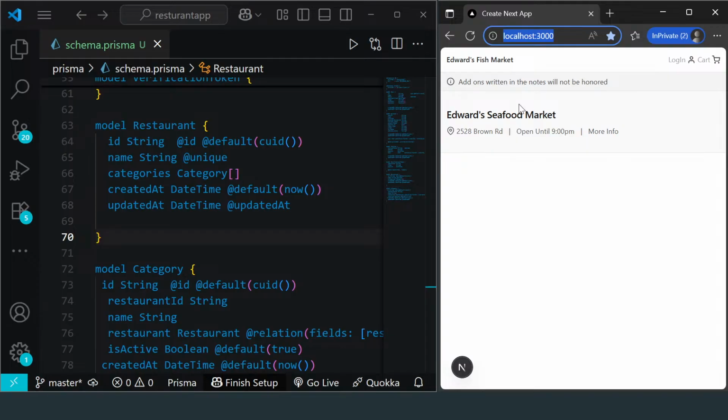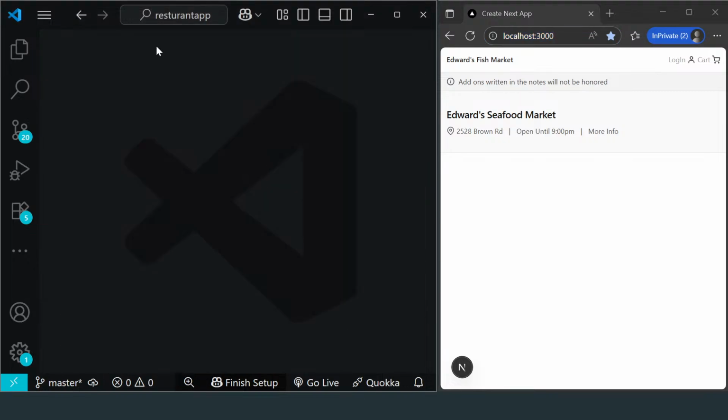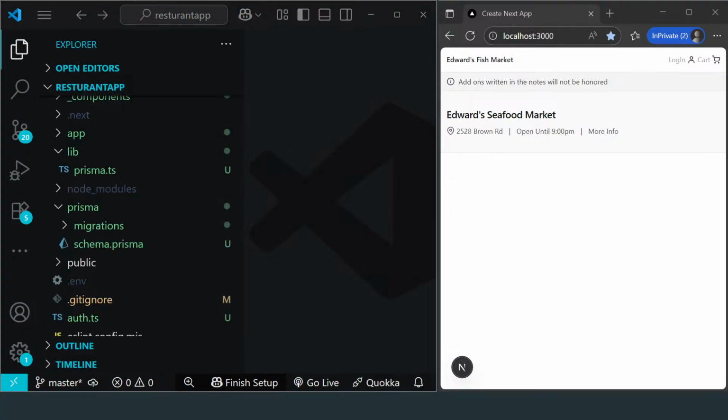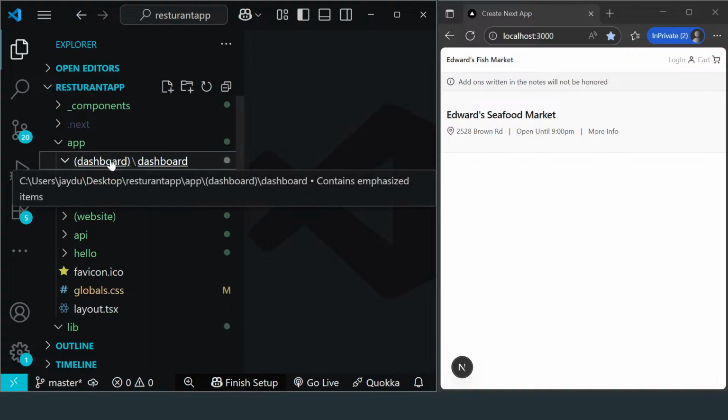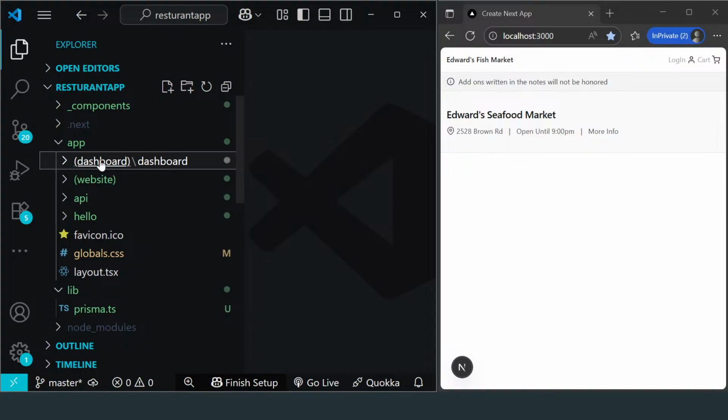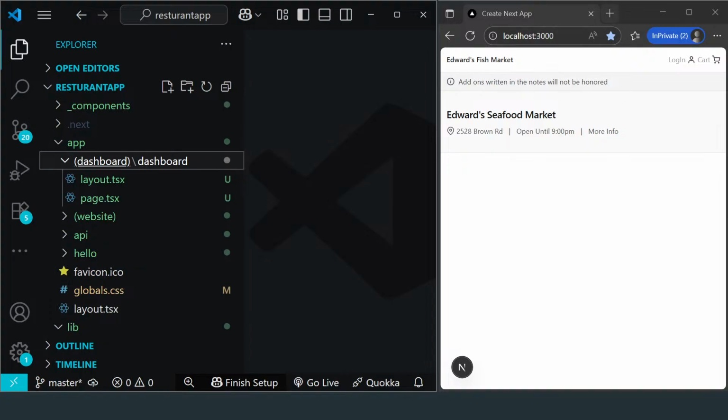But for right now, I think we can just focus on the back end. So let's do this. We'll close this out. Go to the root of the project. Inside of the app, let's shift to the actual dashboard itself.